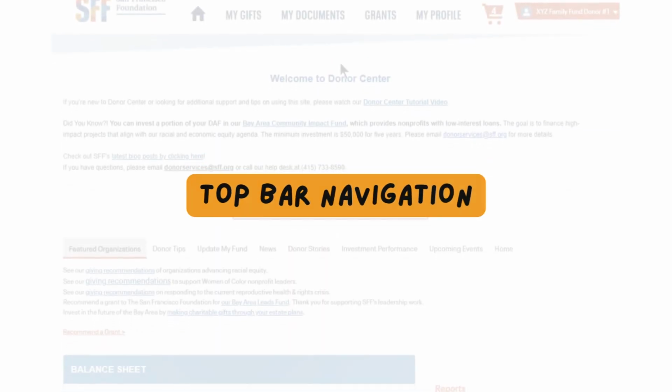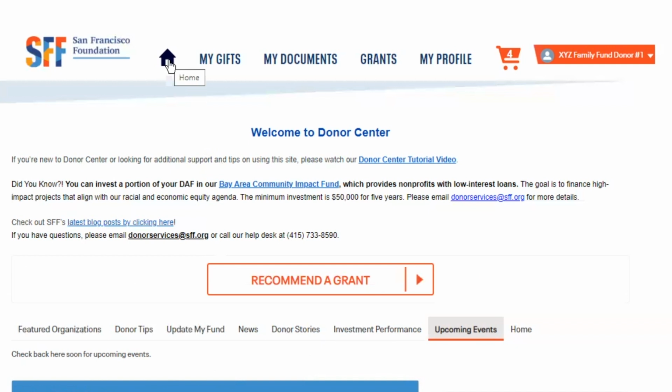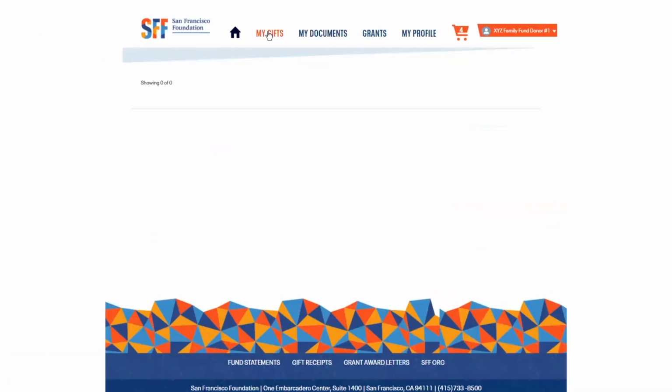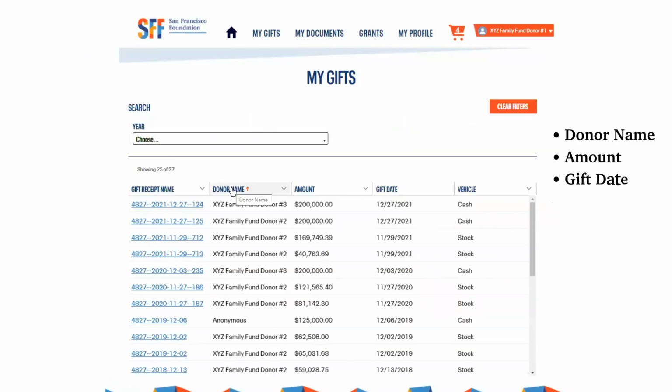Top bar navigation. Across the top are navigation tabs: Home, My Gifts, My Documents, Grants, My Profile, and the Grant Card. The My Gifts tab shows a record of gifts into the fund, including donor name, amount, gift date, and gift type.